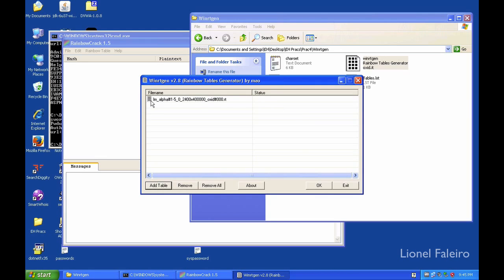And finally, if I go to decipher this file naming convention, it is having an LM hash that is working only on alphabets. It is taking a length that is 1 to 5 characters in length, 2400 and 4400,000 length. And I'll click on OK. When I click on OK, it'll start generation of the rainbow tables.